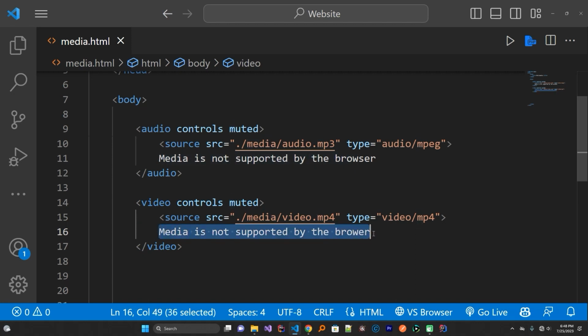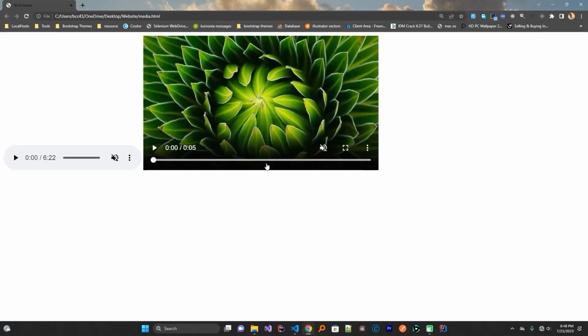You see the way that when we were learning HTML images, the alt text displays whenever the image is unavailable. That is the same way the "media is not supported" text will also be shown in a browser that does not have support for audio or video, whatever you are using. At the moment we are not seeing that text because my latest browser has support for everything.